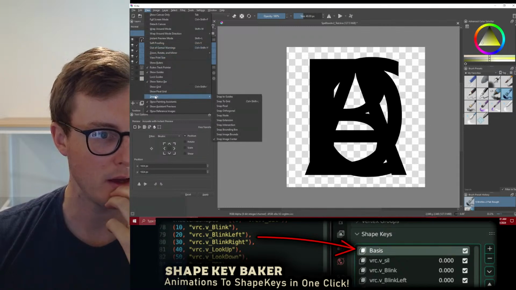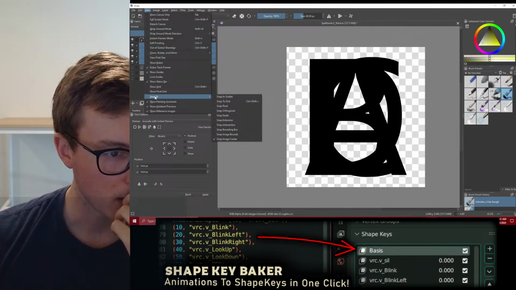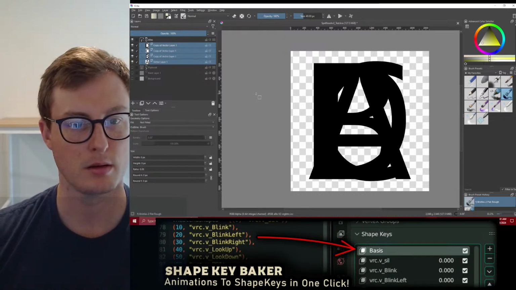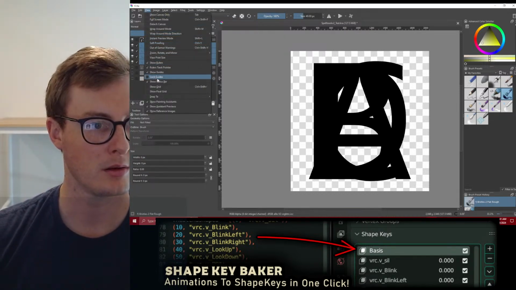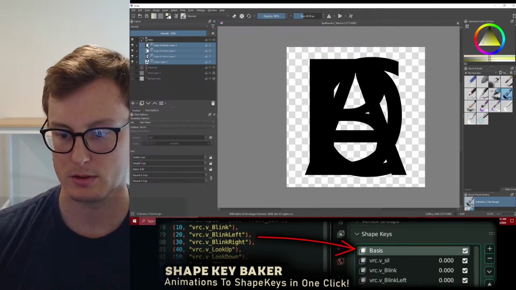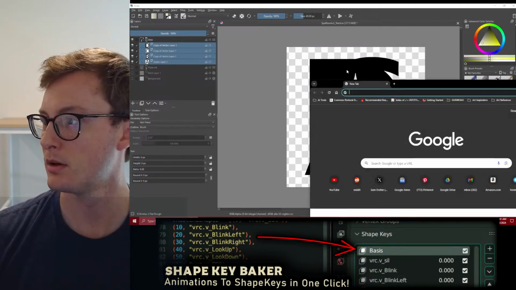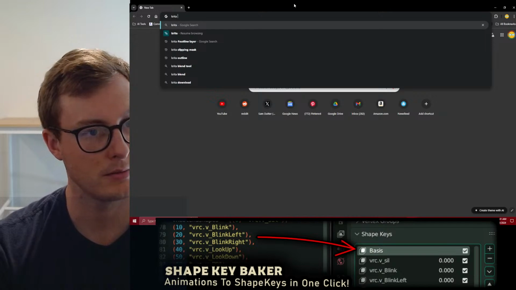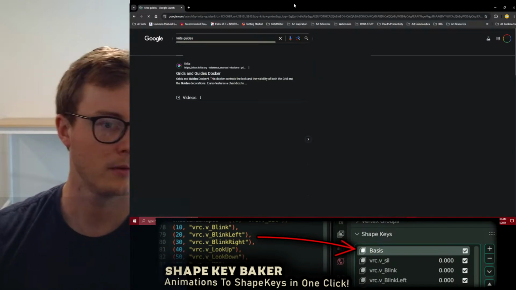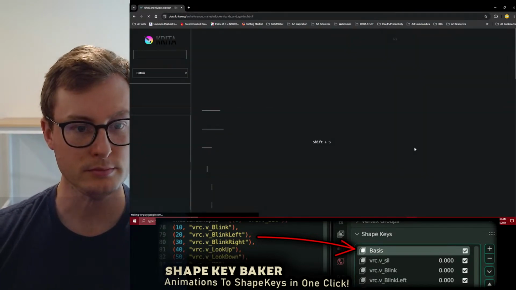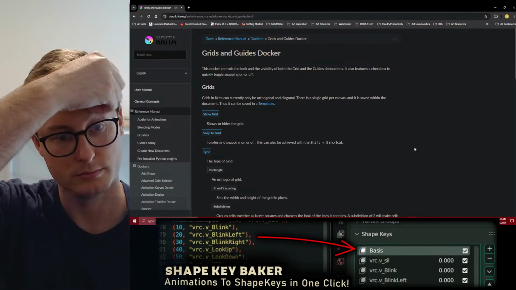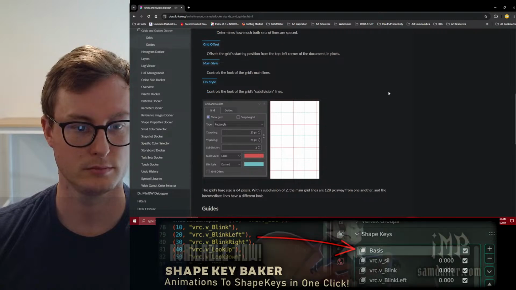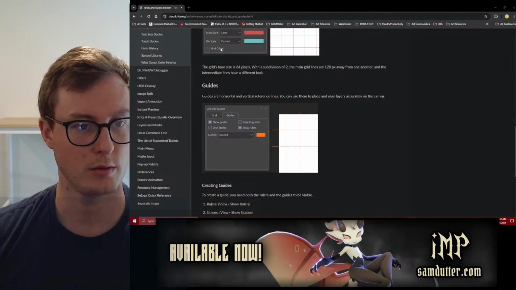I'd like to make some guides, but I don't see how to do that here. Krita, guides. Is it a window?